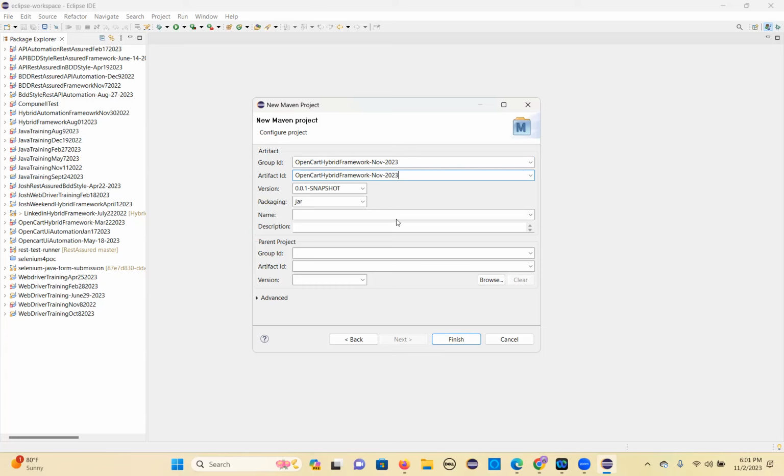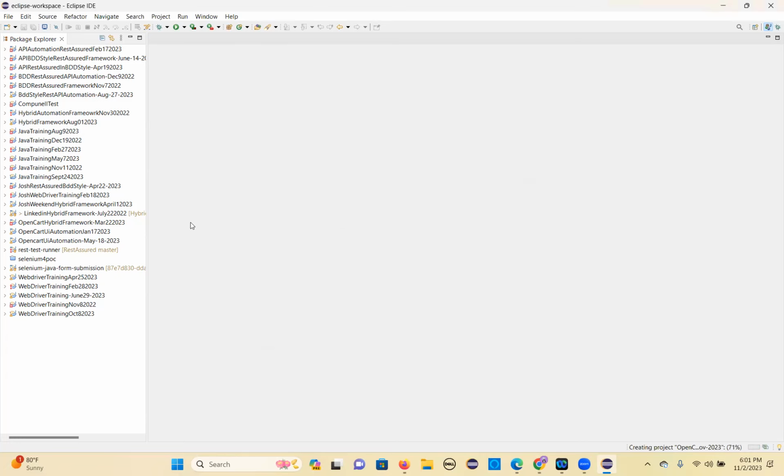See, now it created open cart hybrid framework November 2023.